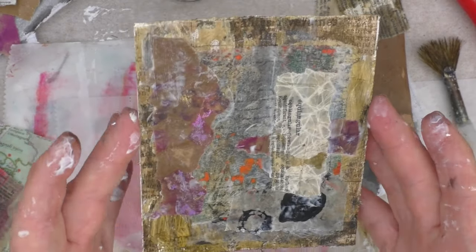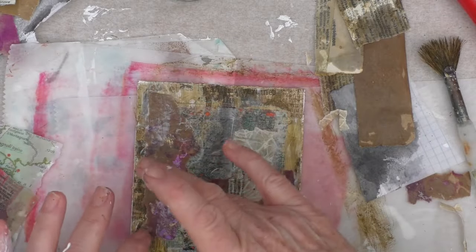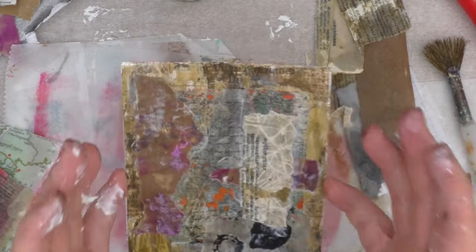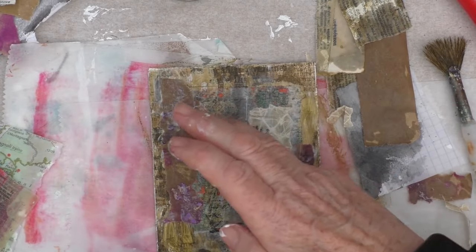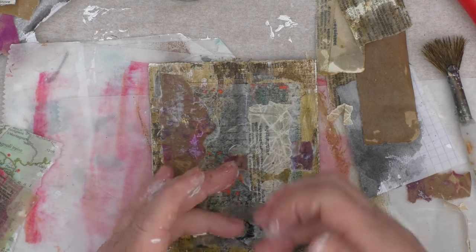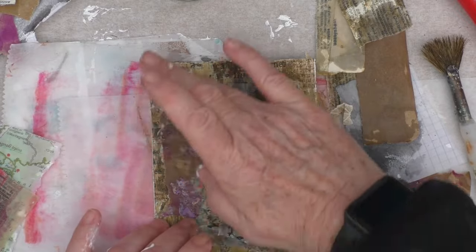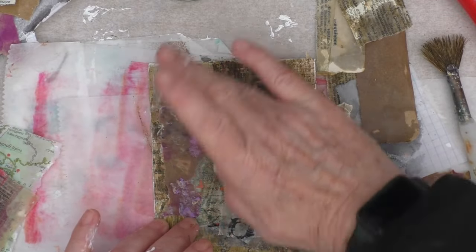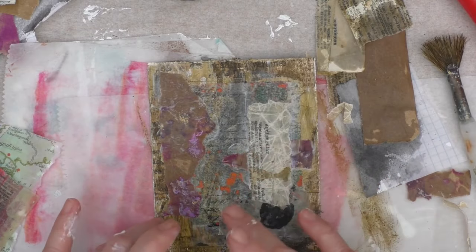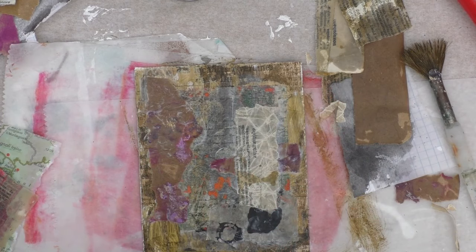Okay, I'm going to leave that to dry for a little while and then I'll do my usual gold round the edge. I'm not going to use the heat tool on it, although I don't think there's any reason why not. It would melt the wax a bit again, which is fine. Yeah, but leave it for a few minutes.